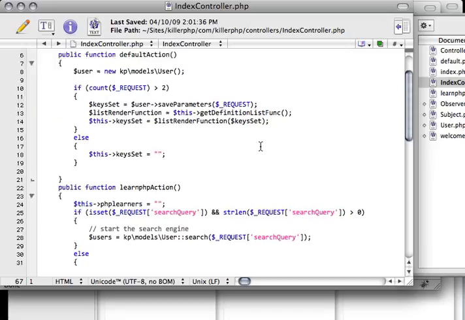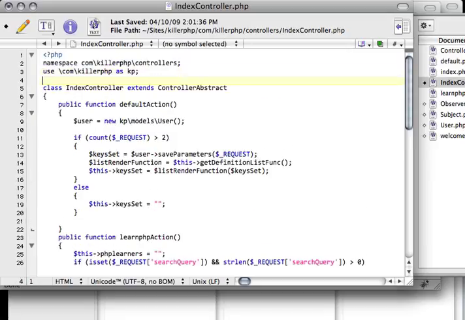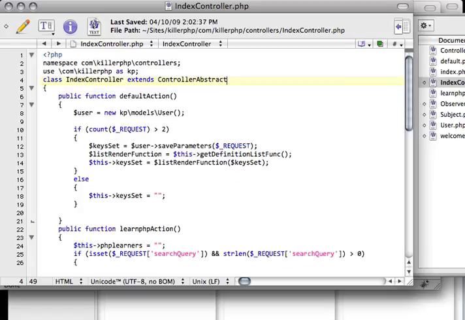With that being the case, we are going to say that we want to use com killer PHP lib, or rather, we don't even need to do that. We can just use our shortcut. And we'll say not only are we extending controller abstract, but we're also implementing kp/lib/observer.